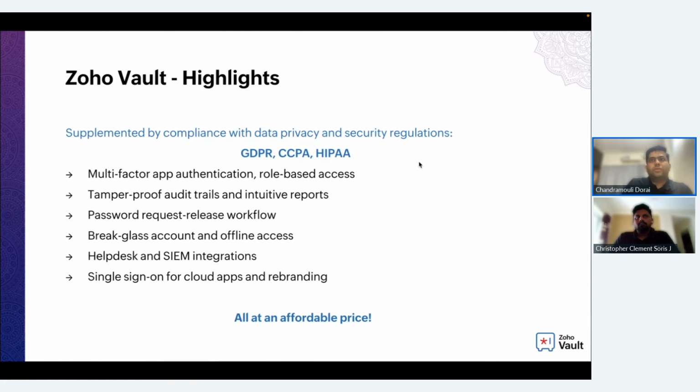So we also understand the world is slowly moving toward passwordless authentication. Hence, we have introduced single sign-on for cloud applications. This is another one of the not very much used features, meaning with Zoho Vault, you add a website password and share it with different levels of access permission, and your employees access these websites, which are authenticated through passwords. When it comes to single sign-on, there is no such measure.